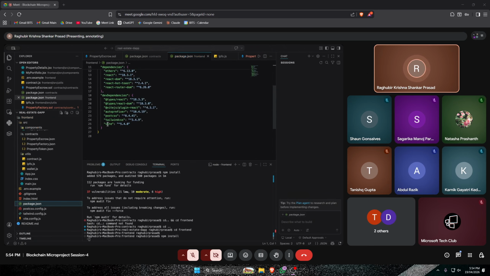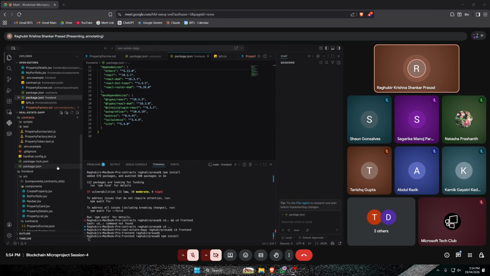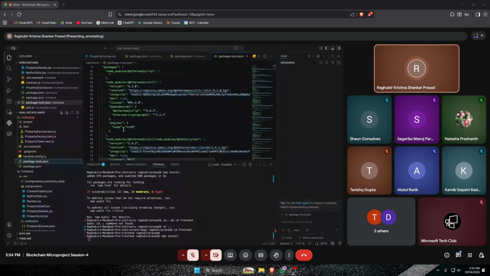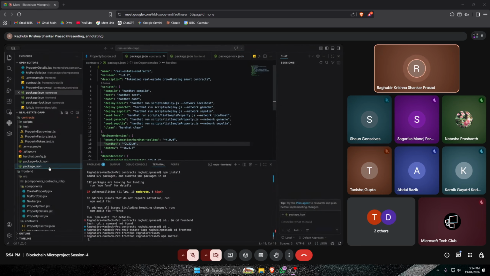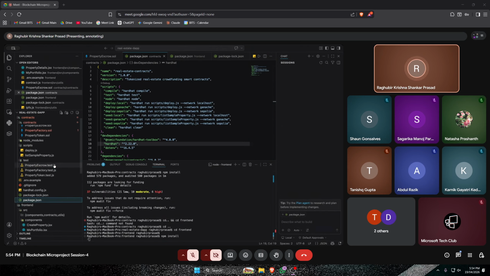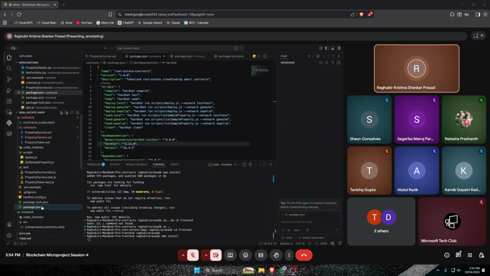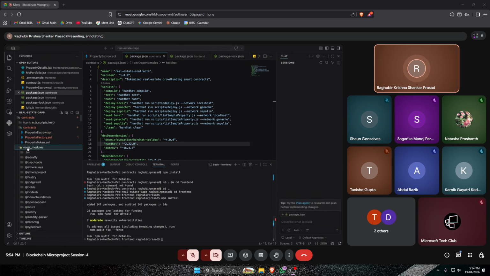After it is done installing, it creates this package-lock.json, so that we know that we told the installer to install all these files, and it actually successfully installed them. Once it is done, we'll see a folder called node_modules in both of these. These are the actual node modules that are installed by running this npm install command.